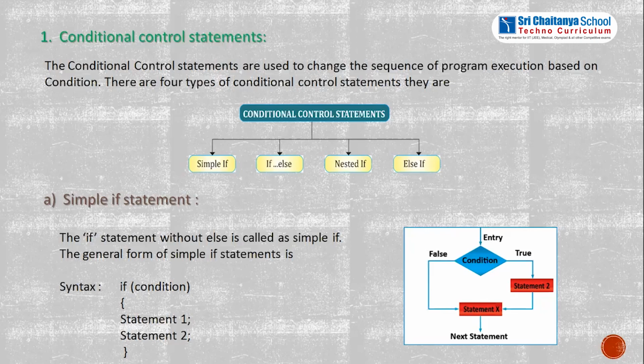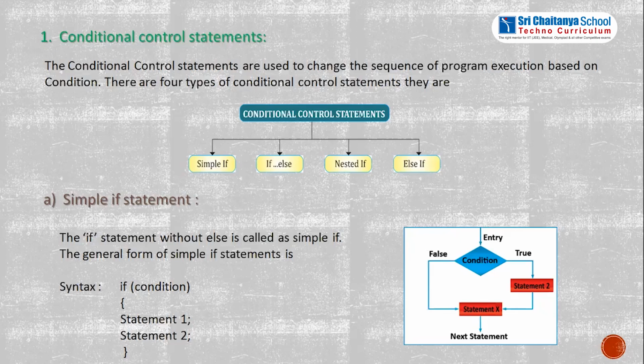So obviously, when I have to write a program for this particular scenario, I have to make use of these conditional control statements, because I am going to check for a condition: whether the children have passed or not. So what can be the condition here? If your computer marks out of 100 is greater than 15, I consider you have passed. If not, you have failed in the examination.